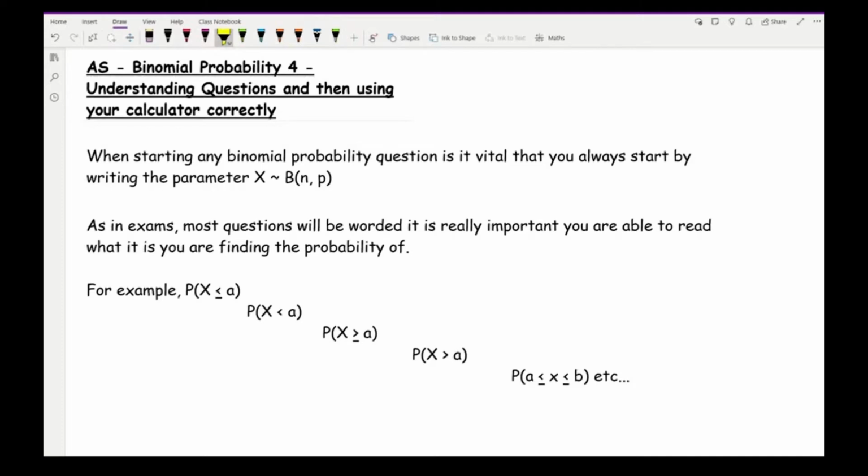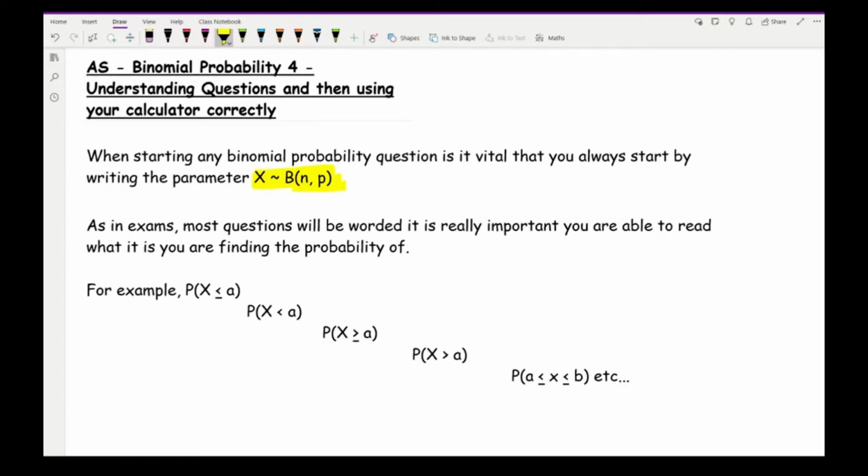Now, you don't need to do this for every subpart of a question, but just before you start part A, let's say, you identify X as being binomially distributed with n and the probability of success. Obviously, if that does change halfway through a question, so another variable is introduced, then you probably need to set the parameters again. But this is worth 1 mark if you look at general mark schemes for the latest exams.